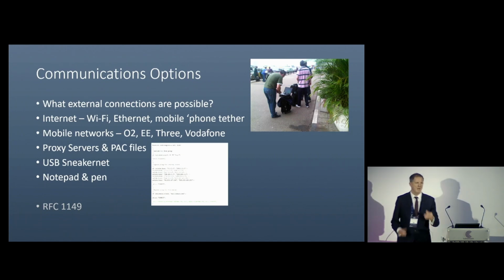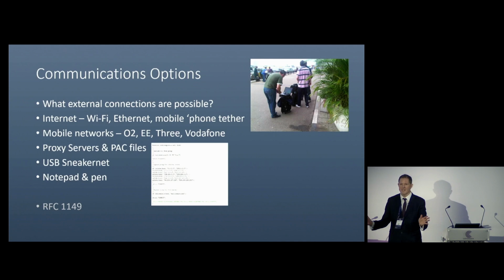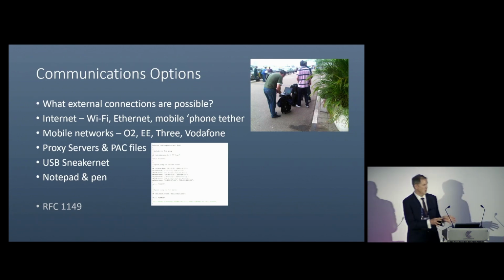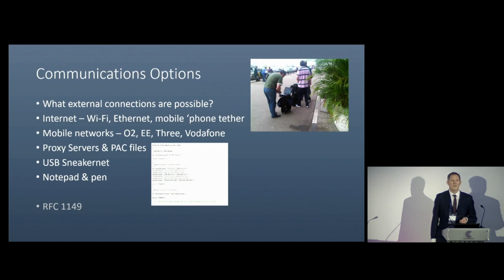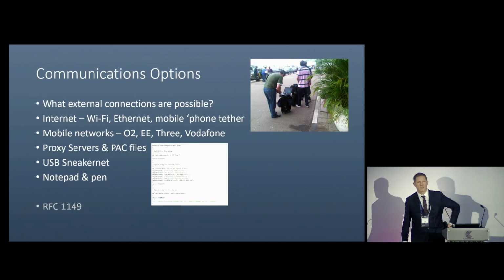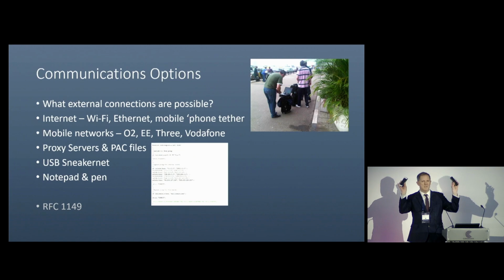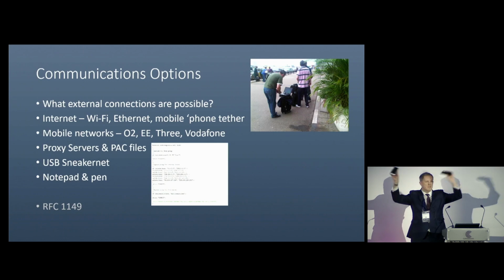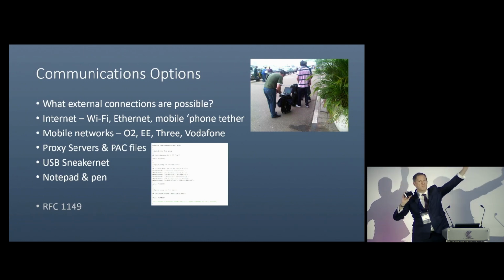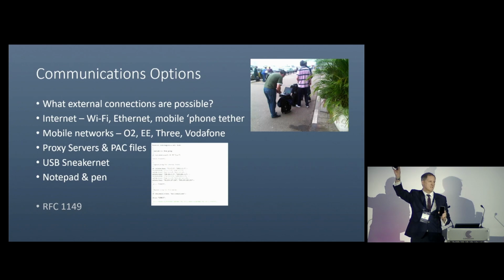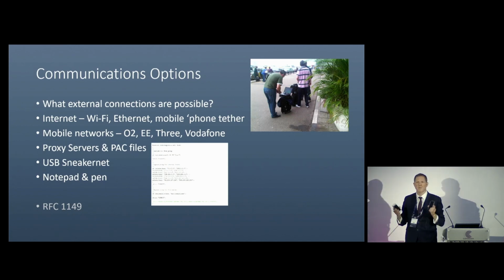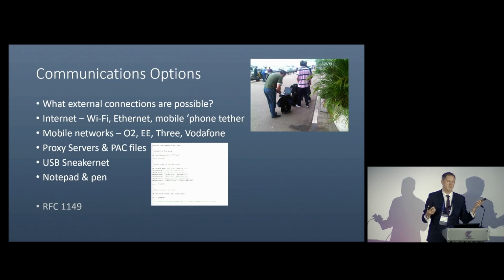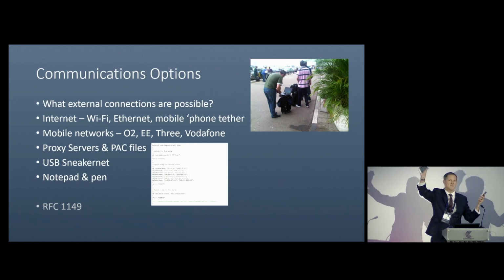So what communication is available? Ask your customer. Do not assume it's completely disconnected. They may have some positions where you can actually go onto the Wi-Fi or onto the internet. Can you use your mobile phones? I always take two. This is on EE, this is on O2. Yeah? So I've got the possibility of using different networks, because this may be great in some places, this may be great in others. I tether these to my laptop if I'm allowed to. I've been hanging out the window of a customer just to tether this onto a laptop to download stuff and upload stuff. Yeah? I'm sure you've done this as well.